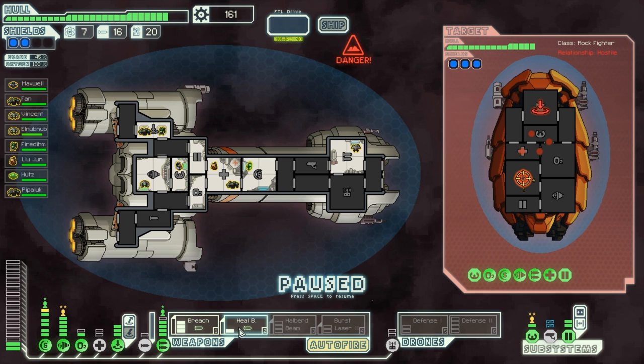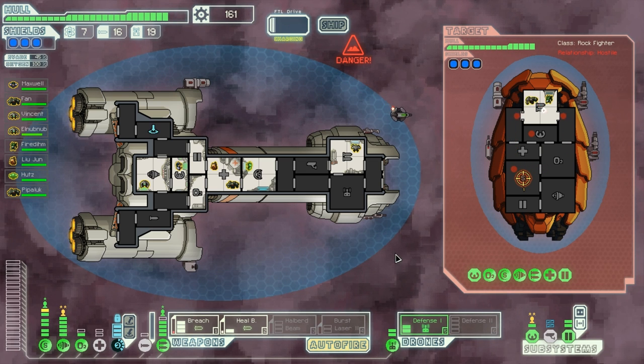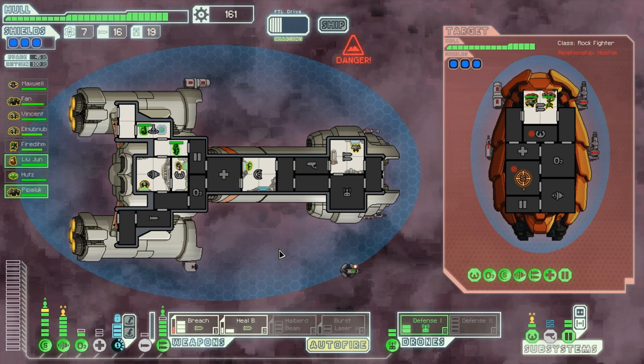Hits, so the heal burst can load. The artillery beam, I will keep that away for now. On the other hand, defense drone would be a good idea against that missile, because that can do some serious damage. Of course, they are a rock ship, because they are a rock ship. They have rocks. I could put more guys there to defend the oxygen.